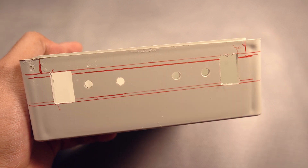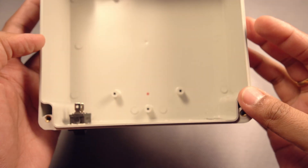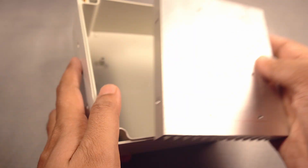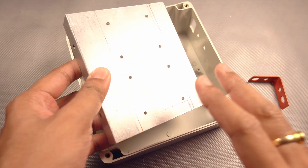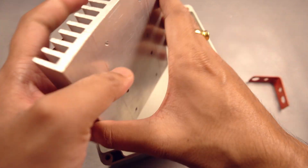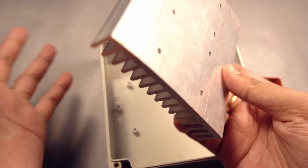These holes are for the banana jacks and I made these slots for the switches — it fits perfectly. I made 4mm holes and threaded them with an M4 tapping bit to fix the heatsink, and I'm also using a clamp for extra support. By the way, I'll give the purchase links for all the things I'm using here except the heatsink, which I sourced from a local shop. Now what is left is to finish all the connections and fittings.